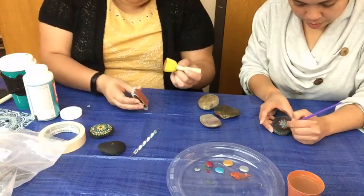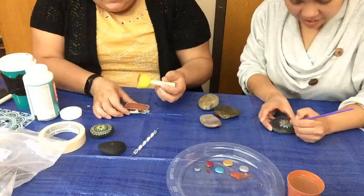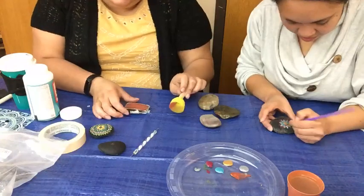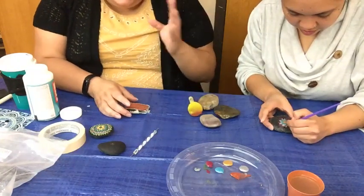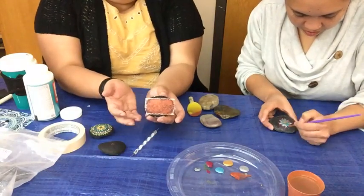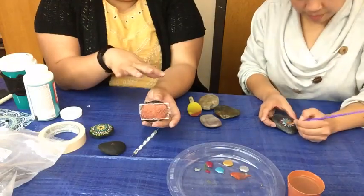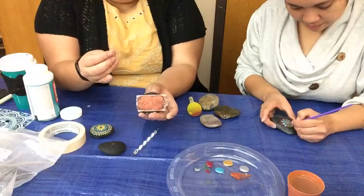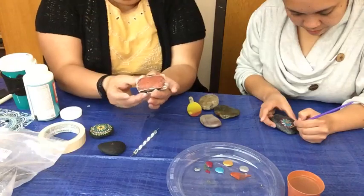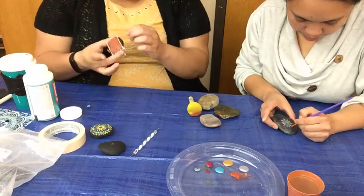This is definitely a project that has a lot of personality. Like, you can definitely imbue every project you do with your own personality. Even if everyone did the same technique with the lace, it would all come out differently — you could see people's personality in it, whether they stayed within the lines or outside of the lines, what colors they picked. All of that shows your personality and who you are a little bit.